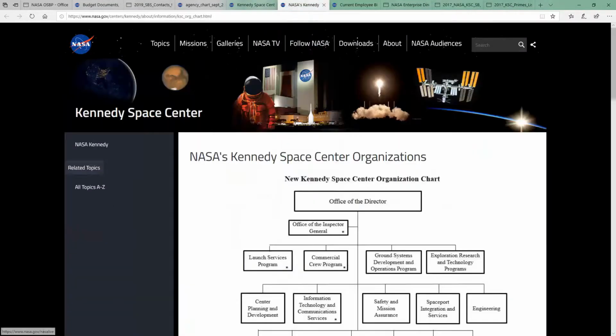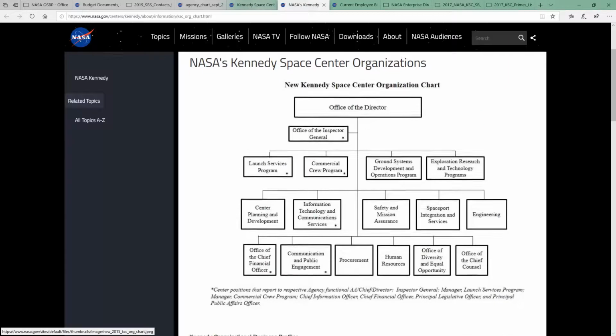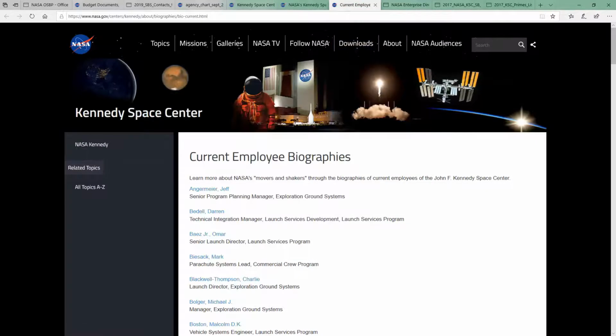What I did is I opened up the link for the Kennedy Space Center organizational chart. I wanted to just see at a high level, how are they organized? What kind of work do they have? They have an information technology office or department, procurement, HR, etc. So this is their organization. And let's just say, for an example, I wanted to find somebody in procurement or human resources. Let's say human resources. Somehow I support training or HR type needs. When I look at this, I can come in and Kennedy provides a list of employees, especially key employees, right?